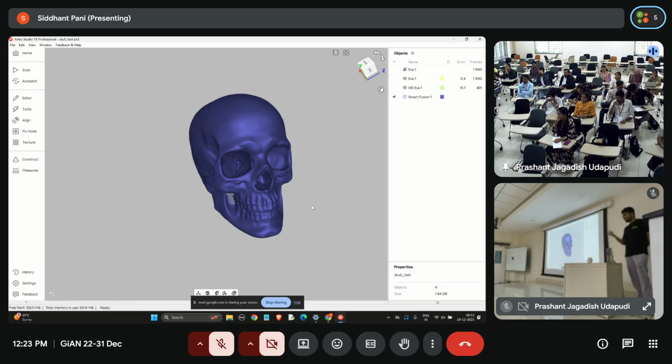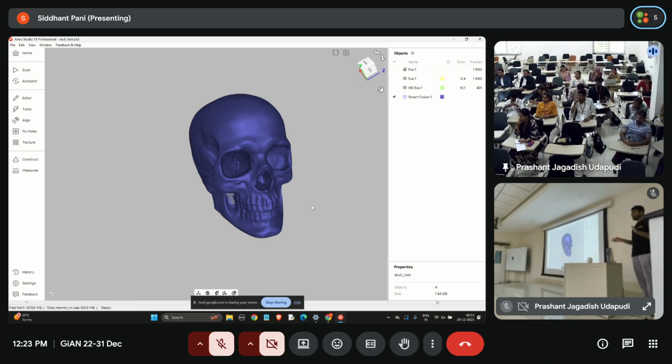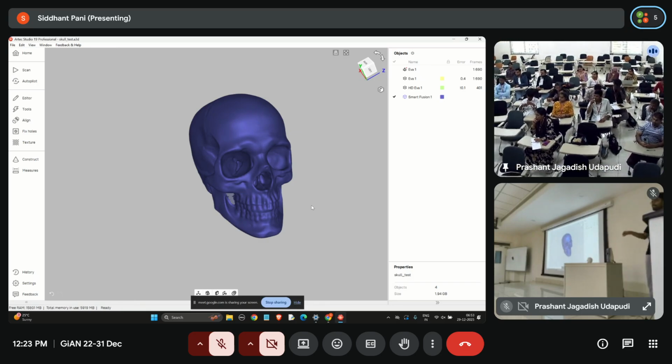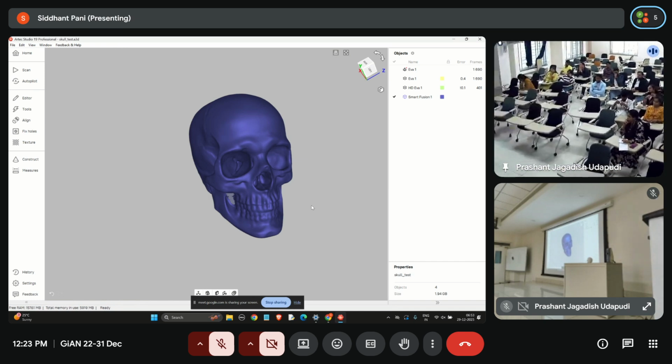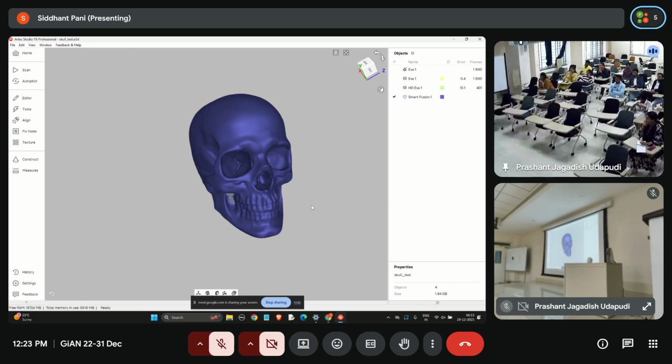We are trying to see whether the CAD model we generate by hand, after printing, we scan it and see how much error is there. It won't be perfect. Whatever we modeled and whatever we get after printing, it's not perfect. So these kinds of studies are being done using these 3D scanners and depth cameras in our lab. These are one way to look into the error in 3D printing.